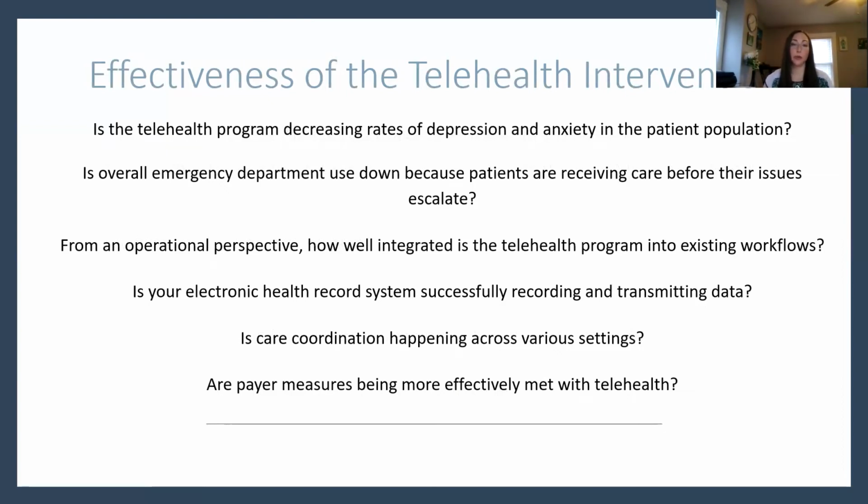From an operational perspective, how well integrated is the telehealth program into existing workflows? Is your electronic health record system successfully recording and transmitting data? Is care coordination happening across various settings? Are payer measures being more effectively met? Once you have defined your measures and how you plan to track them, either through the electronic health record, health information exchange data, or patient satisfaction surveys, you can dive deeper into the quality improvement process.